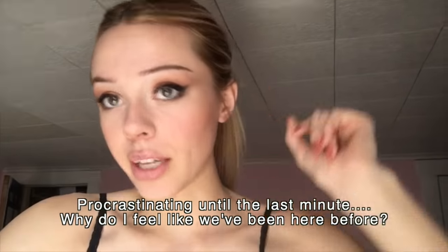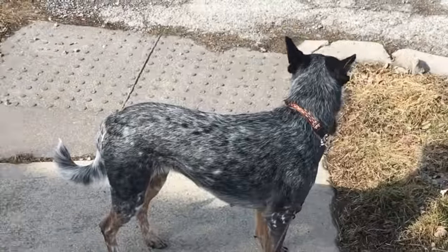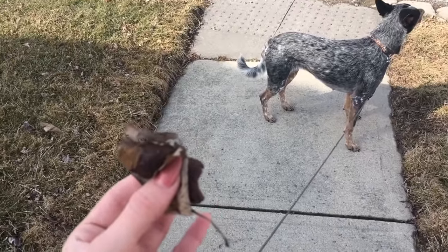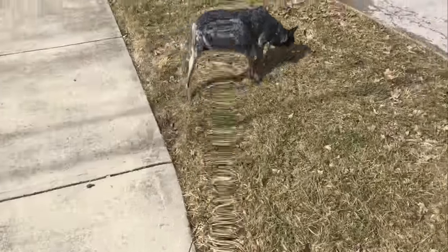I'm gonna see Captain Marvel tomorrow, right after I get off work, so I have to get this costume done today. That is my number one priority after putting a blackhead strip on my nose, because that's getting really bad. Now that that's done, I guess it's time to work on the — oh, but wait! I'm dog sitting again, and dogs have to go on jogs often. Come on, Vera, let's go on a jog! This is awkward. First off, forgot that dogs poop sometimes — occasionally they do it on other people's property, and I don't have any little bags with me, so I'm using a leaf to carry this home. Also, I noticed I was getting stared at a little more than usual on a run, and legitimately, 1,000% forgot I had this nose strip on. I think sweating caused it to just leave black adhesive residue all over my nose — so glad I did that.